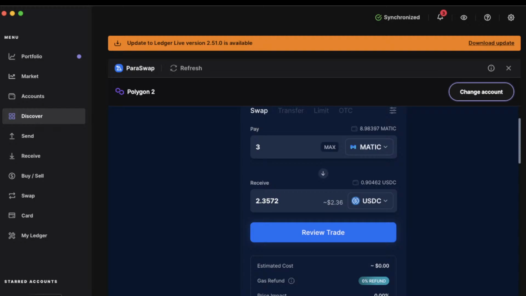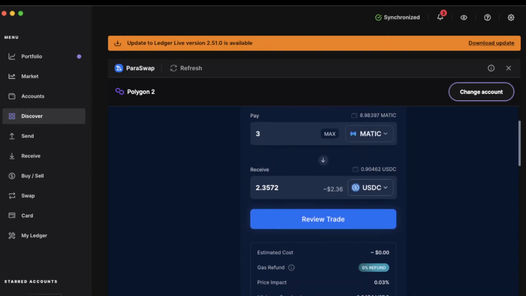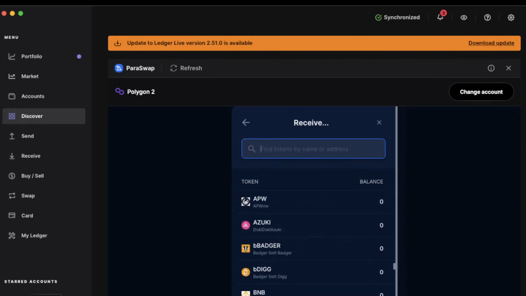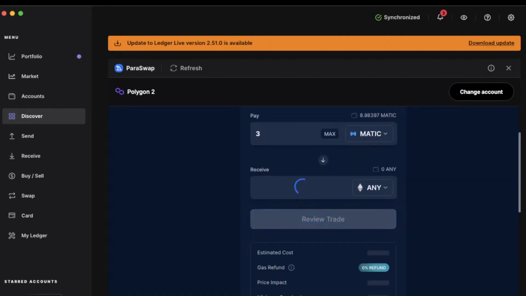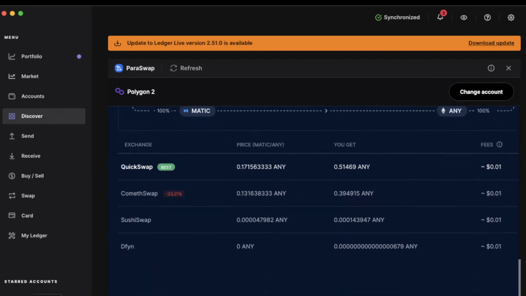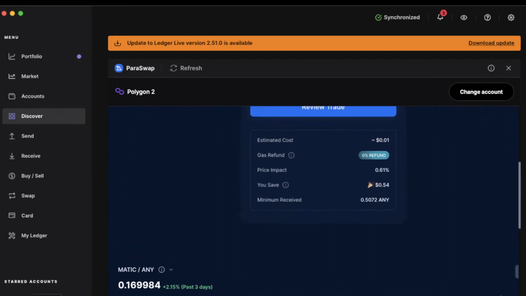It's basically price impact, right? Since there's so much liquidity between these pairs, there's going to be basically no price impact. But let's say I swap for a random token, any swap. See, you can see there's going to be a price impact, right? The less liquidity a pair has, the more price impact you're going to face, right? Basically, it's going to be a spread.